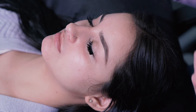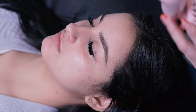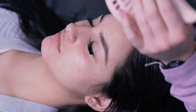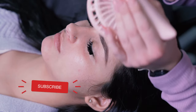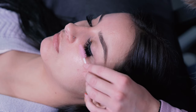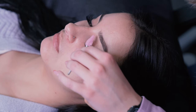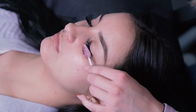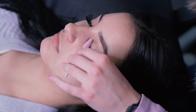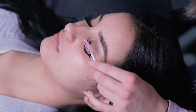Once you know the lash bath is completely rinsed off, you do not want to brush your lashes out when they're wet because those fans won't open back up. I like to dry them off using a little fan and a spoolie, fanning and brushing until they're completely dry and those fans open back up and fluff right up. We encourage all of our clients to wash their lashes daily because it's going to help when they come in for their fill every two to two and a half weeks — it helps with retention and they'll have a lot more lashes.